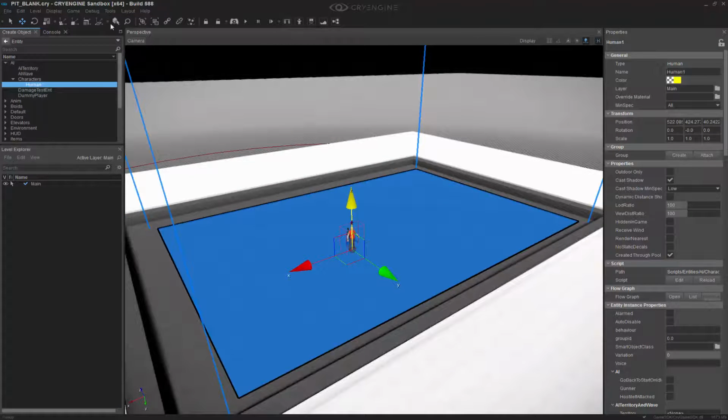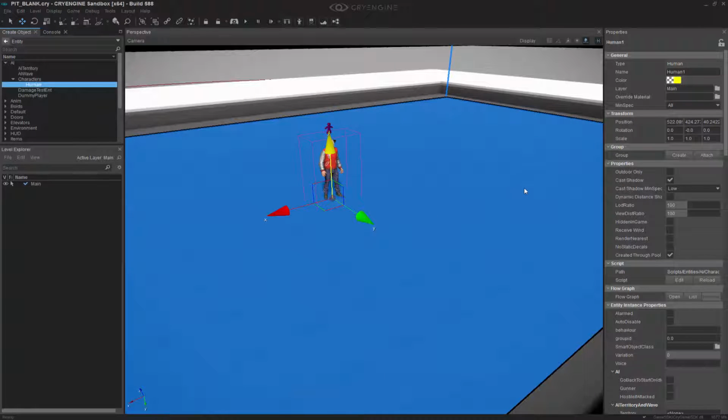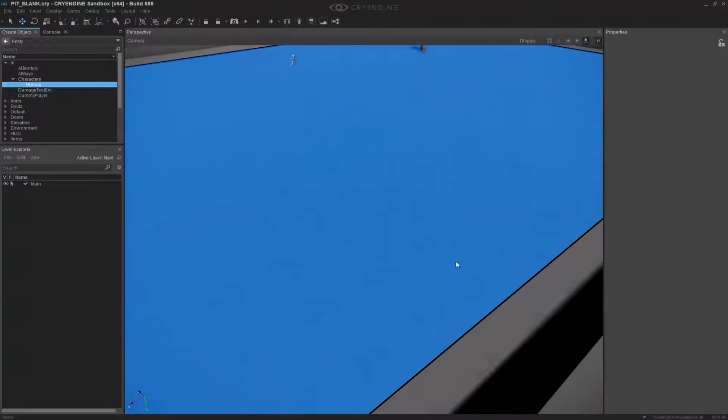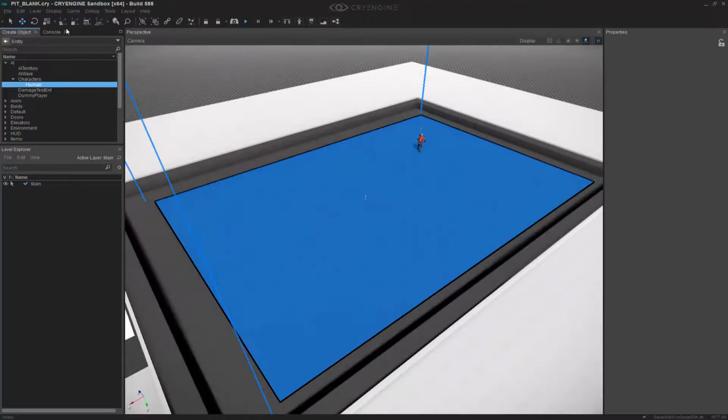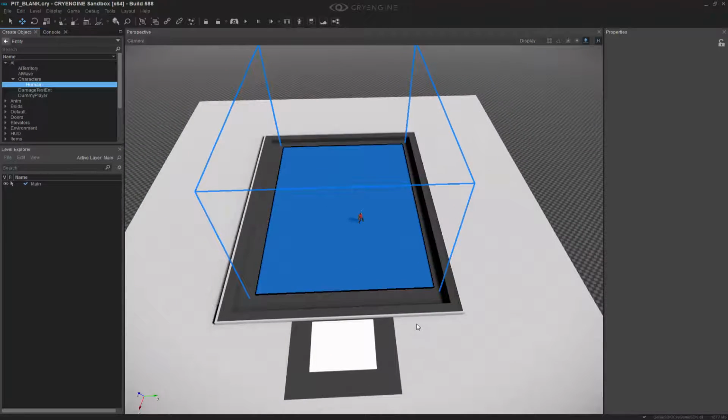I want to go up to Game and select Enable Physics AI, and now he should come alive. And to test him, we can actually press the middle mouse button by clicking. And now he'll be able to run around, and if the nav mesh is valid, he'll go to that point. So let's go ahead and disable Physics AI, and now we're ready to actually create an exclusion area.